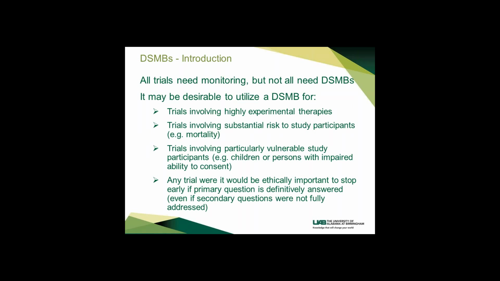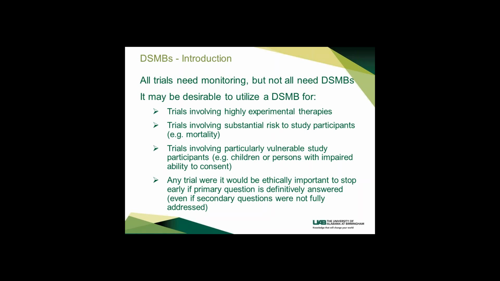Okay, so all trials need monitoring, but not all trials need DSMBs. And as I mentioned, there are different forms that monitoring can take. It may be desirable to have a DSMB if the trial involves highly experimental therapies, so you may not know what to expect. That might be a good time to have a DSMB. If the trial involves substantial risk to study participants, so in SPS3, we suspected, based on what's known about Plavix, that there might be risk of hemorrhage, so it's important to have a DSMB.